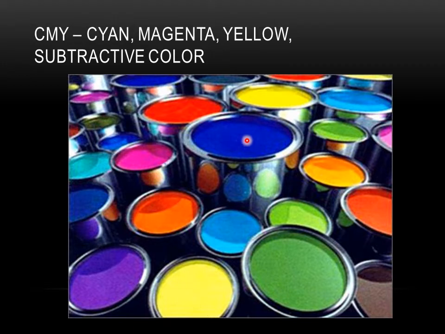Okay, over here, this is a blue. So what it's doing is absorbing both red and green to get that pigment. You're absorbing both red and green. Okay, here is a sort of a light blue, just like this one here. What you're doing is you're absorbing some red and some green and reflecting all the blue. Makes for a lighter looking color here. Here's an orange. Okay, this orange is going to be reflecting all the red, absorbing a little bit of the green, that's what gives it, and then absorbing all the blue. Okay, so that's the subtractive color scheme, cyan, magenta, yellow.